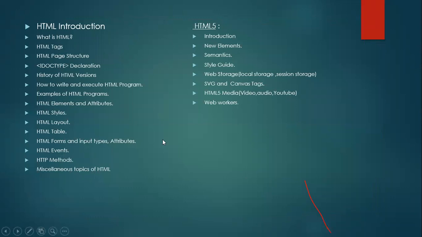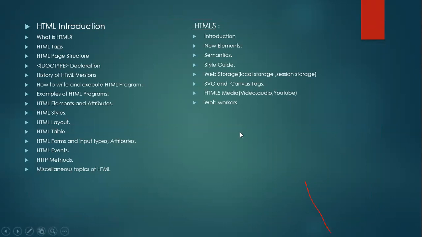Then where did we get to in the topic? So again, layout, whatever I gave, a simple layout about HTML. Then HTML table. Table contains normally basic tags: the table tag, and inside the table tag we have thead. Thead means it contains a header. So there you will write tr, and th means, suppose you want to add some columns for the headers, for that we will use th.